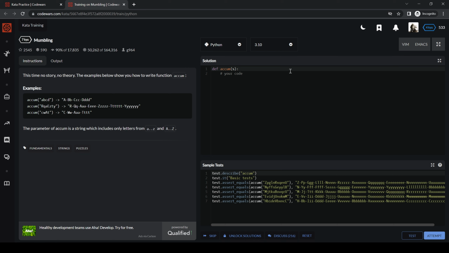So the first letter gets multiplied once, or has a multiplicity of 1. The second letter 2, the third letter 3, fourth letter 4, with the first one being capital. Okay, that's easy.